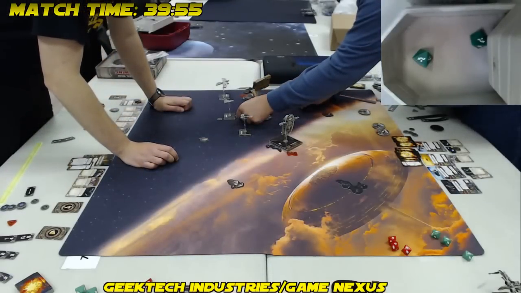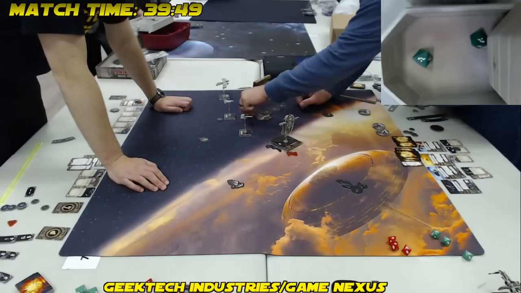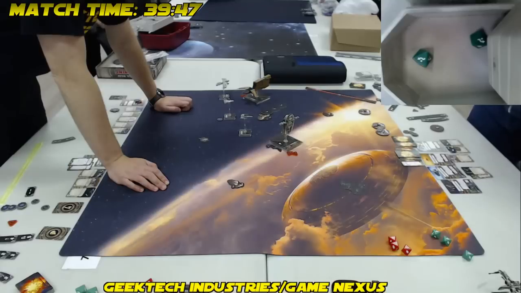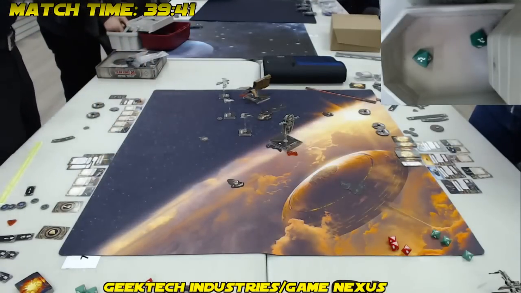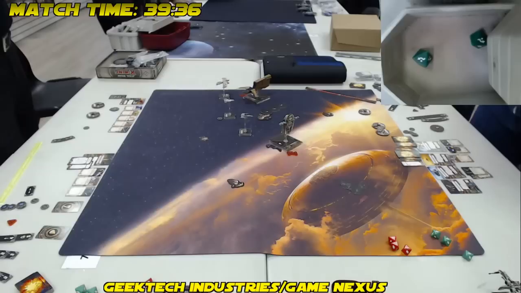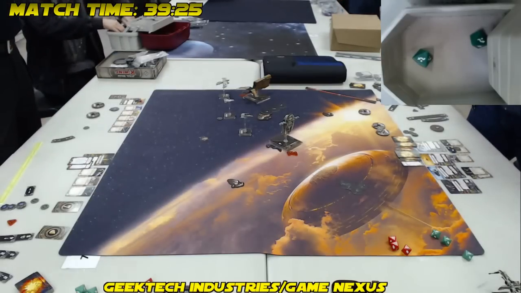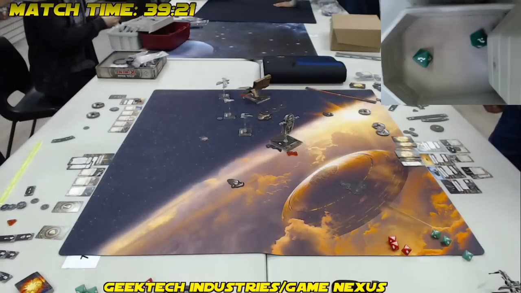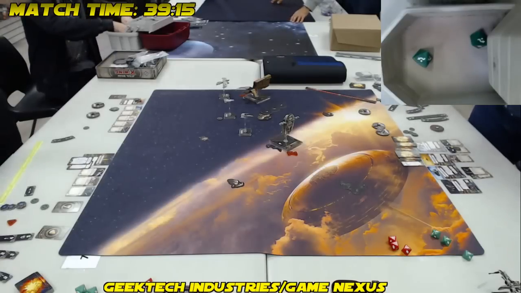Boosting one is not a good idea because that'll drop you right next to it. Well, right next to it's not bad. Actually, it might not be on it. It's your call, though. The other option is to take an evade or a target lock for next round. Target locks persist round to round, right? Right. So you could probably boost and get yourself into arc to get a shot, or you could take a target lock and set up for next round. Might as well just target lock.